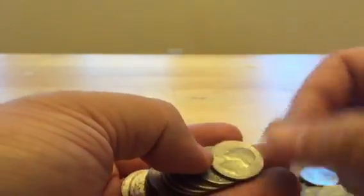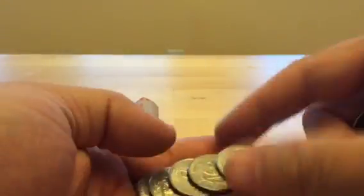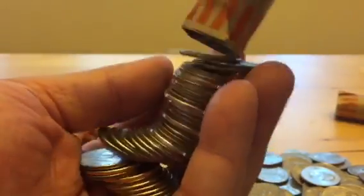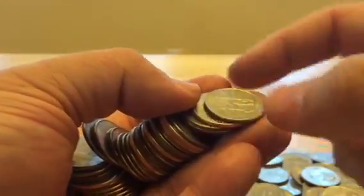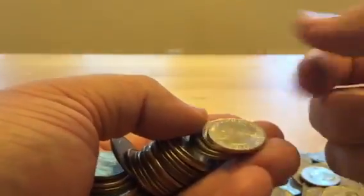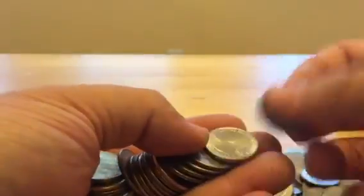Man, there's just so many variations of quarters. But there's still a ton of the Eagle Reverses. They're all pretty well worn though. They've seen their day out in commerce and everything. Been through many machines. We marvel at how amazingly worn they are. Okay, 70. Nothing there. Sorry, I got my mouth literally close to the microphone on my camera here. Sorry about that. So if I'm breathing profusely, I apologize in advance.